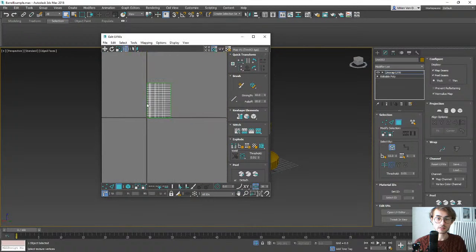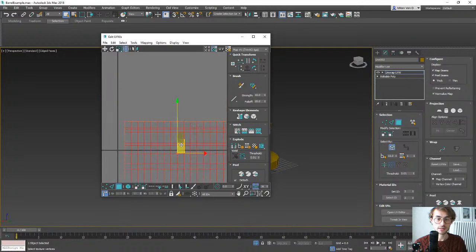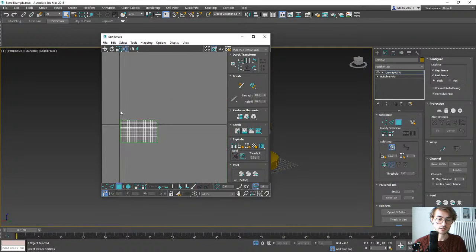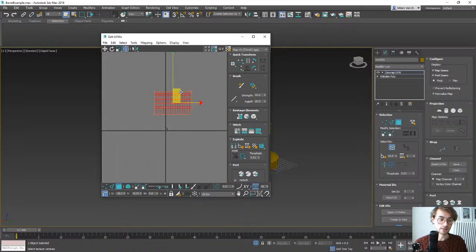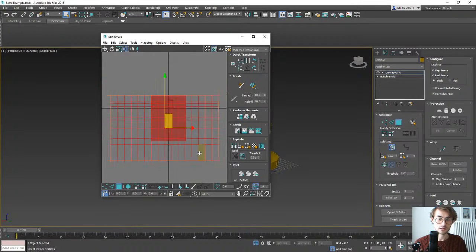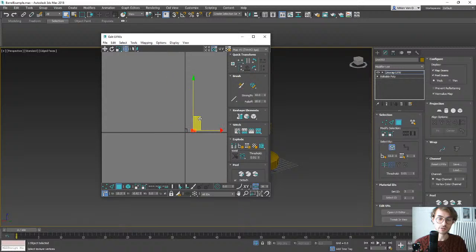I would just rotate this 90 degrees, and then you can scale it down. Sorry, it's control here. Scale it down. It makes a bit more sense already.